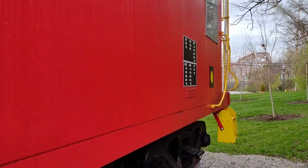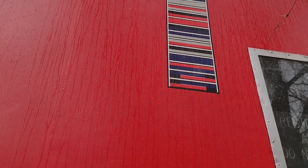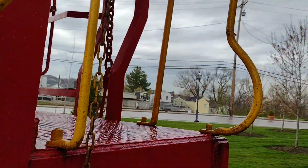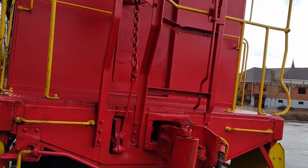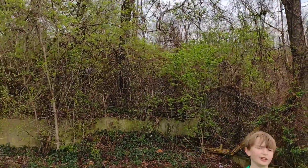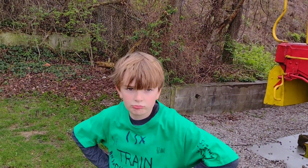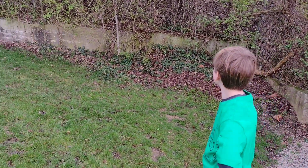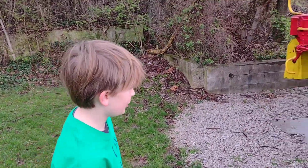Yeah, once again, right up here where that signal is, the station was right behind us. Right up here, where that big concrete wall is. I don't think that's any foundation of it, but... Yeah, that concrete right there, guys. Not sure if that's the foundation. Probably not. Probably just to hold in some rocks if they fall down and stuff. Retaining wall? Yep. It'd be cool if the stairs were still here. Yeah? That'd be super cool.